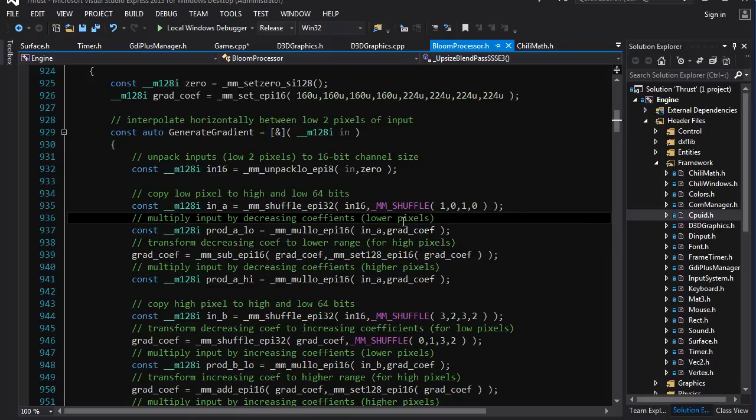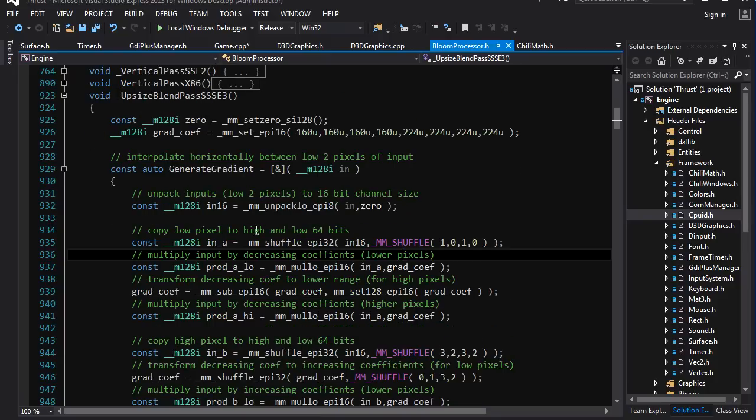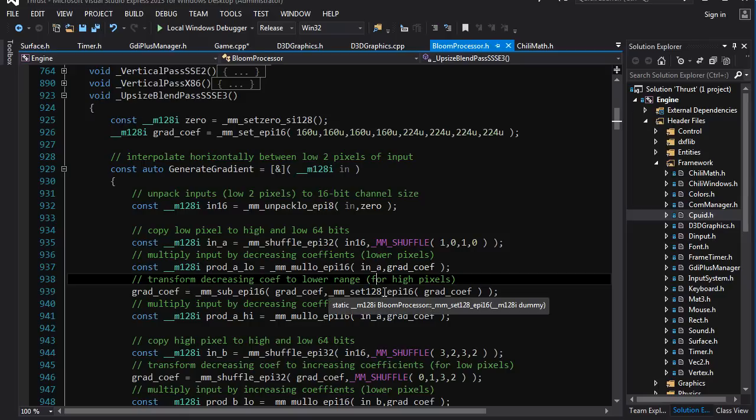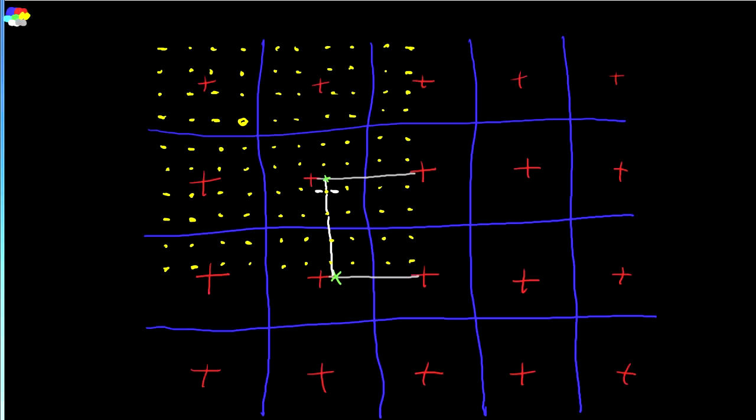Lower output pixels are going to be taking most of the low pixels. So we're copying the low pixel into here, multiplying it by the coefficients. Now we're reducing these coefficients by 128, so now it's going to be 96 and 32, multiplying it again by the low input pixel. And so now the result we get, this would greatly benefit from a picture.